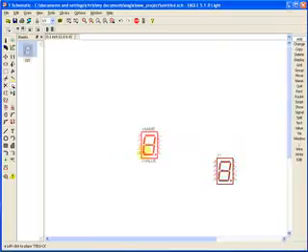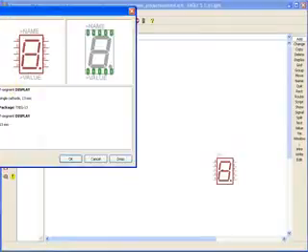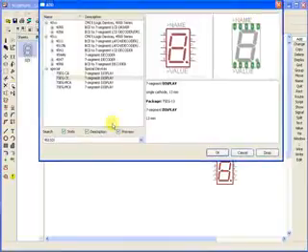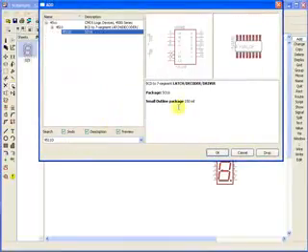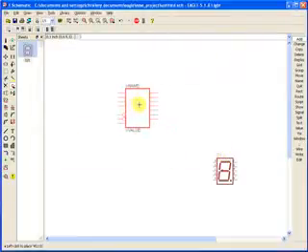Now you'll see if I want to add another one, I can just go ahead and click, but I don't, so I'm going to come back here to add, and now we want a 4511D. That keeps popping up outside the recording area. We want a 4511D BCD to 7-segment decoder. Press OK on that after we search for it, and place it.